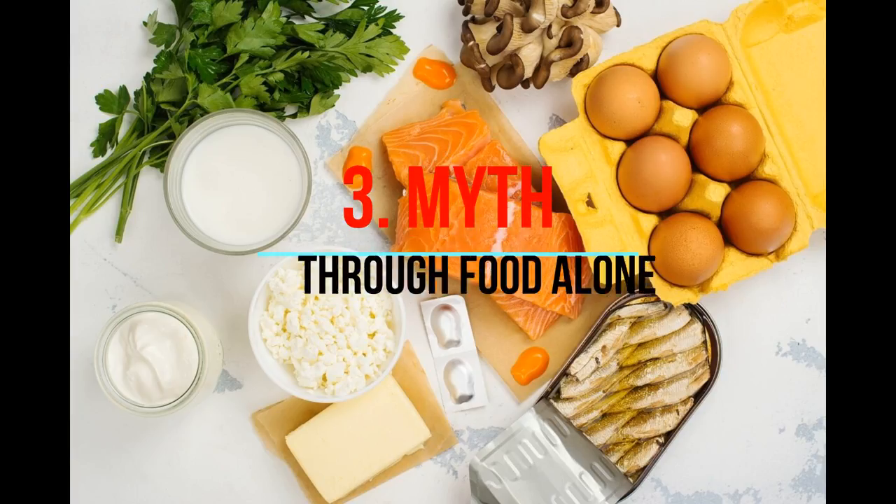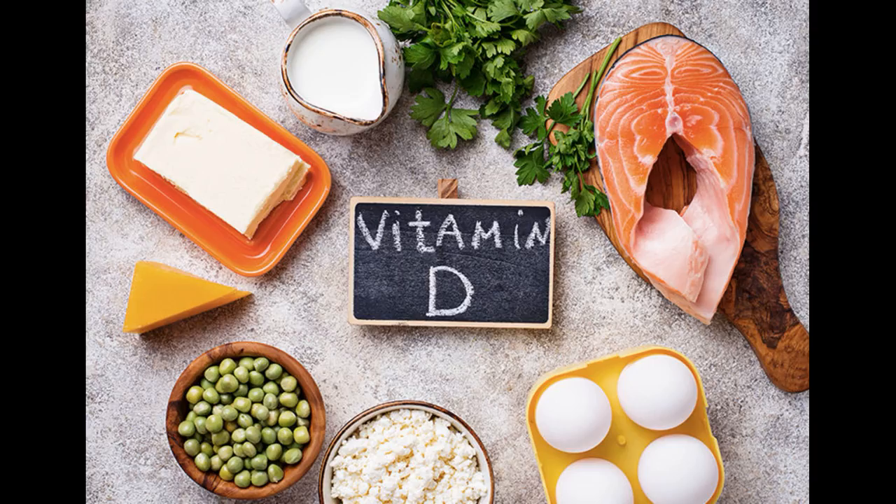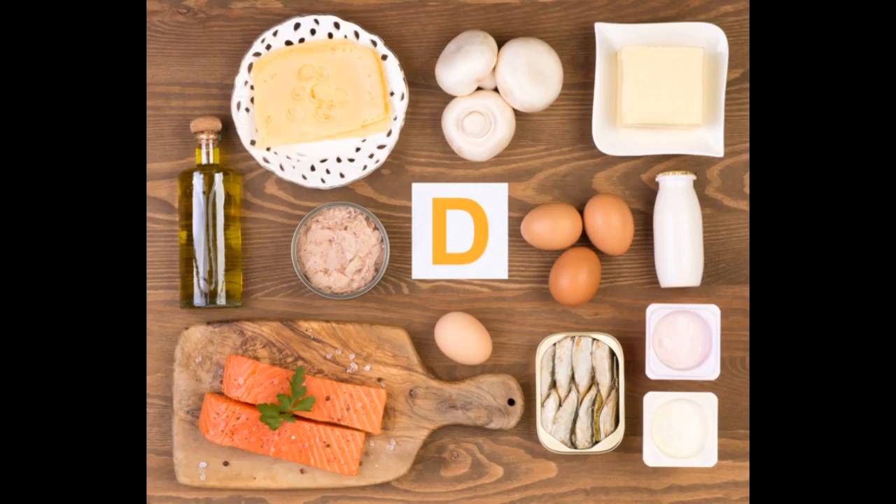Excellent food sources of vitamin D include fish, such as 3 ounces of salmon, or half a cup of white mushrooms exposed to UV light, according to the NIH. But among the most common vitamin D foods eaten in the United States are eggs, cheddar cheese, fortified foods such as milk and cereal, and portobello mushrooms. These foods cover only a fraction of the daily value (DV) for vitamin D — for example, one large egg offers 1.1 mcg (44 IU) and vitamin D-fortified cereal offers 2 mcg (80 IU), providing 6% and 10% of the DV, respectively, making these foods only minor sources of the vitamin.